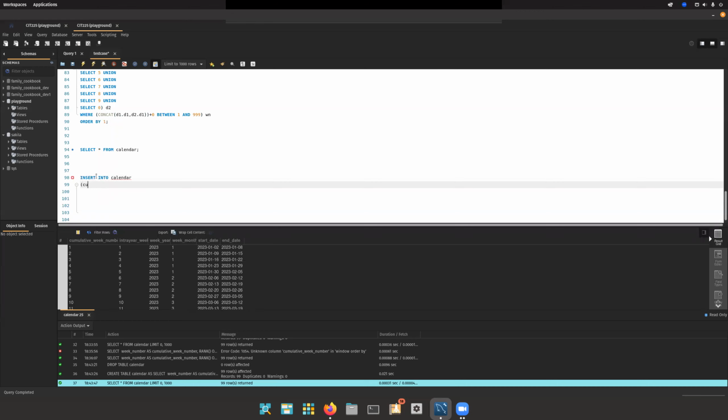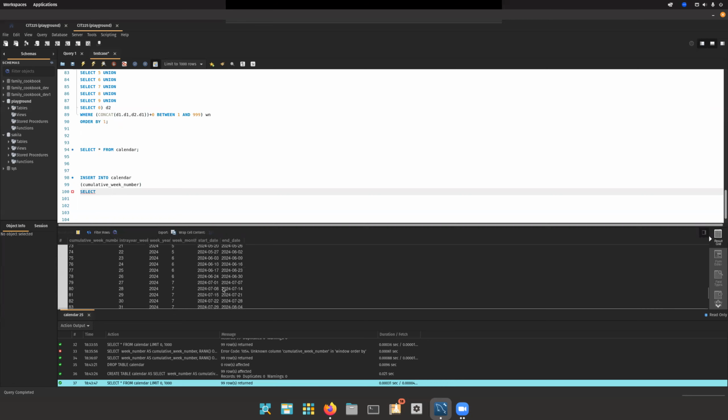And we're going to insert cumulative week number. Yeah, let's just do cumulative week number because ultimately we can always reproduce everything once we have the number. So I'm going to insert into cumulative week number. And what are we going to insert? Well, again, we're going to keep just hacking this thing till it's dead.